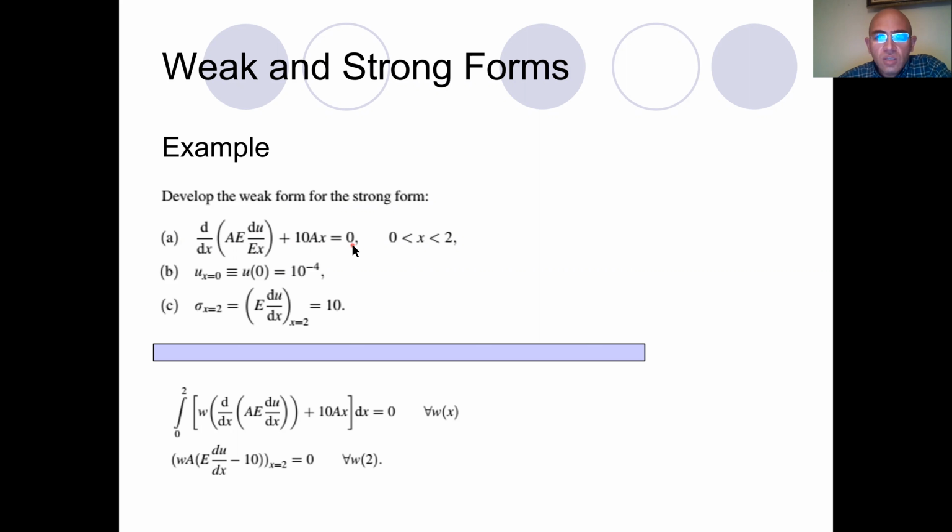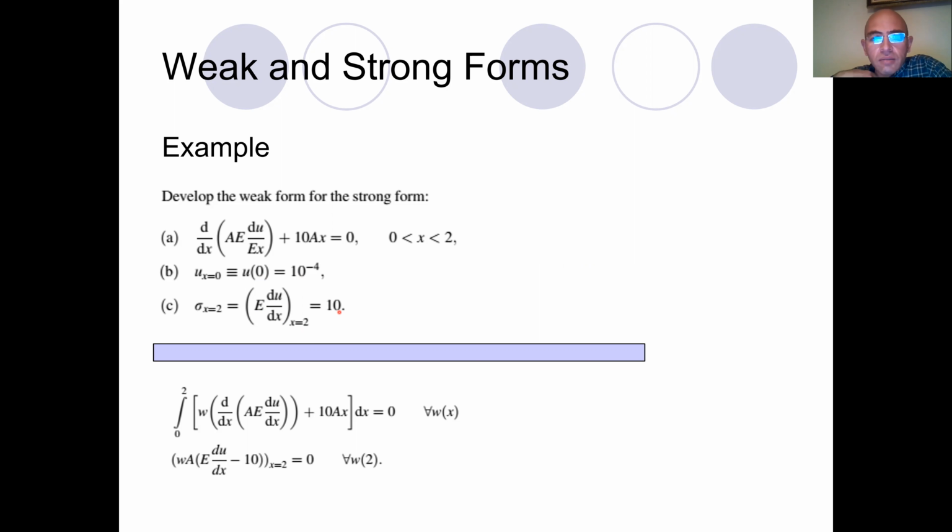to 0. This is the differential equation that represents the problem within the domain, which is defined between 0 and 2 for x. So at x equal to 0, the displacement or the u is defined. It is defined as 10 to the power minus 4. And sigma, for this case, we can say that it's stress. So it is E du dx at x is equal to 2, and it is defined as 10.